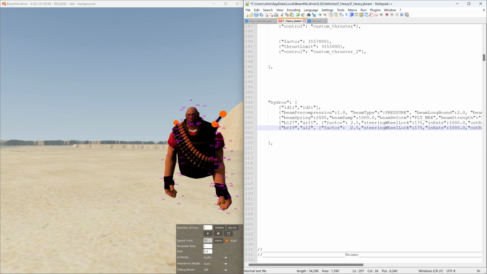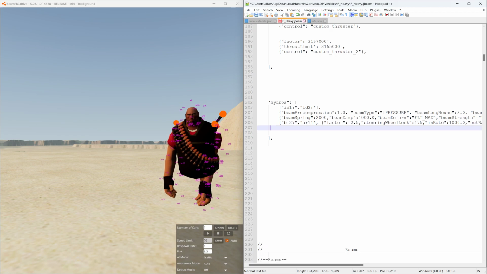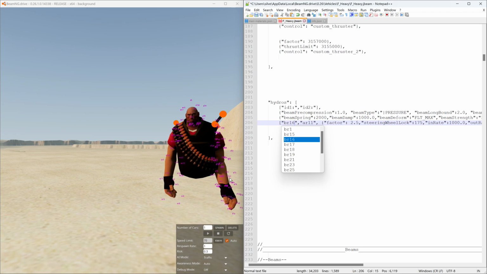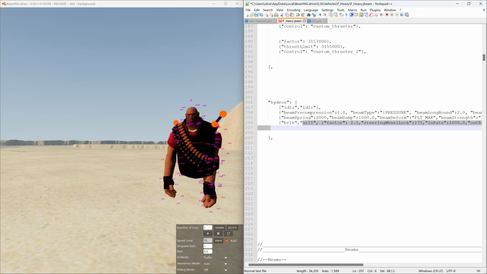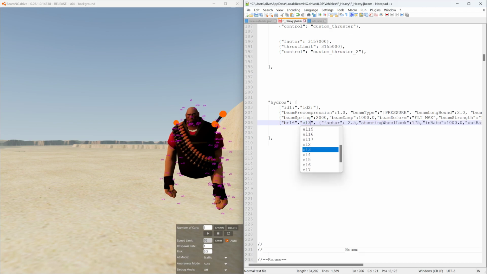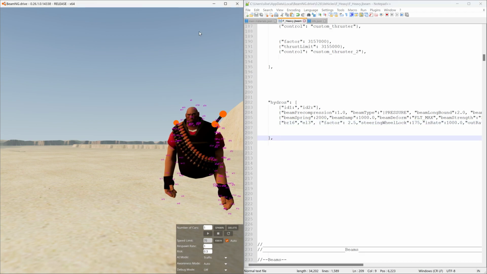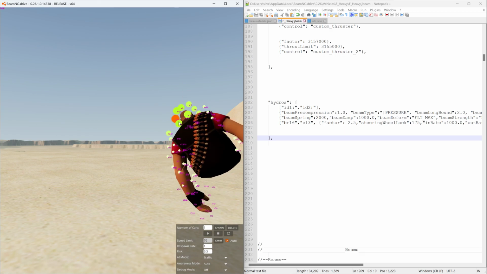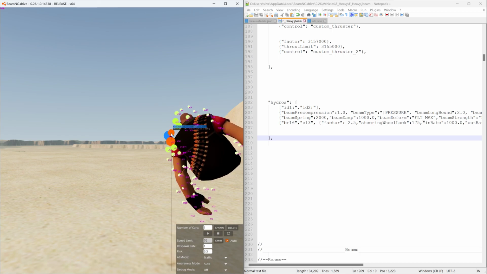Oh yeah, I know what I'll do. Before I stop this video, I'll stick one under the arm. So like a hydro will go from under here, like this, let's say BR16. And let's see, how about EL3, which is part of the lower arm. EL3. Let's save and let's see what this does. So once again, get him situated.